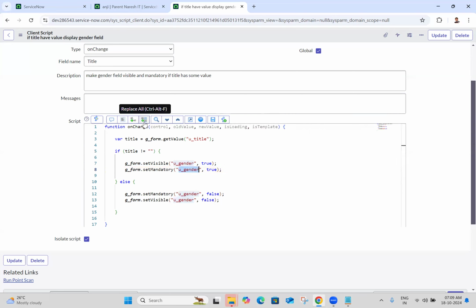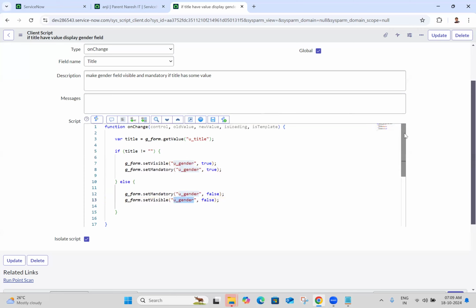This is also for the same. If we use this, it will replace one after another. If we use this, it will replace all. Okay. If you are trying to search for something, you can search here. For example, u_gender. When you add the value and click on enter, it will highlight wherever that keyword is. Okay, next. If you want to go to the next element, you can see it is navigating to the next element. Now it is navigating to the previous element.